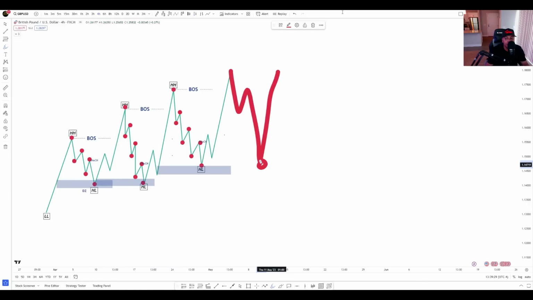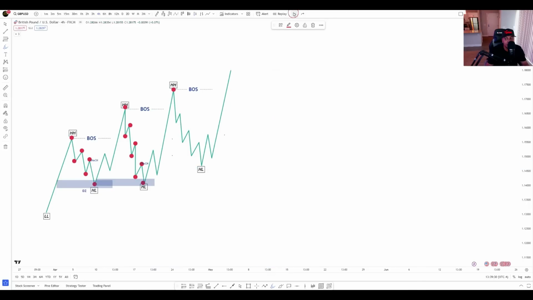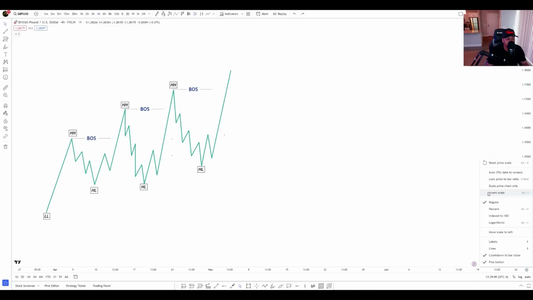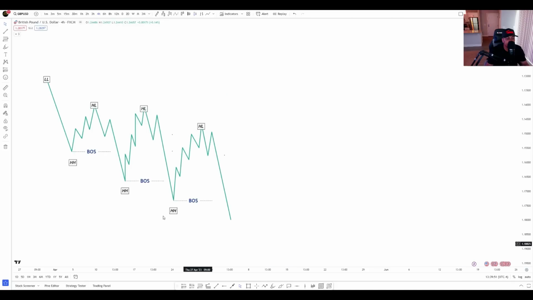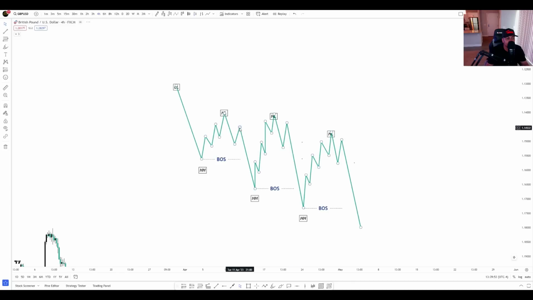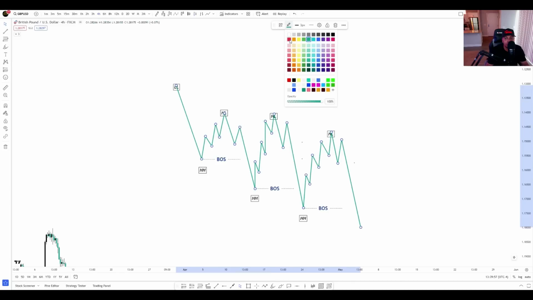All right, so now that we have this explained on an uptrend market, I'm going to go ahead and explain this on a downtrend market. So on a downtrend market, let me just flip this quickly. Give me 1 second. Let's flip this real quick. All right, so this is what we're going to be looking for on a downtrend price.